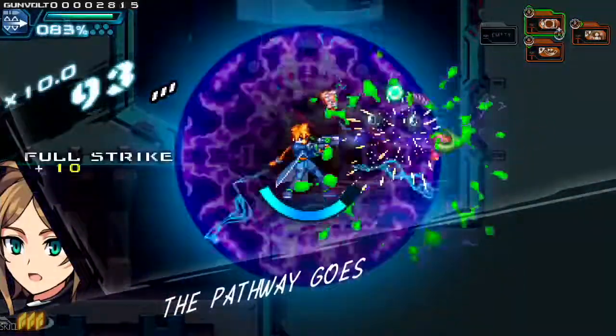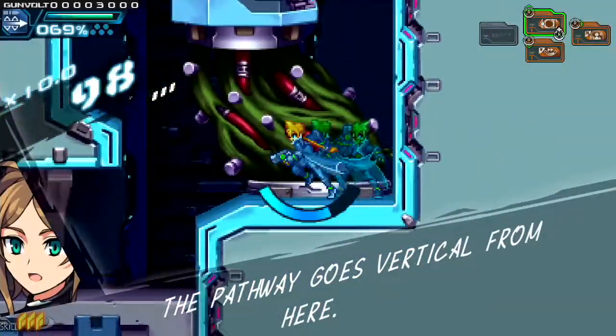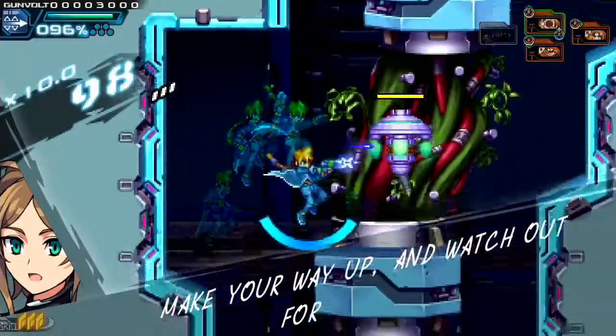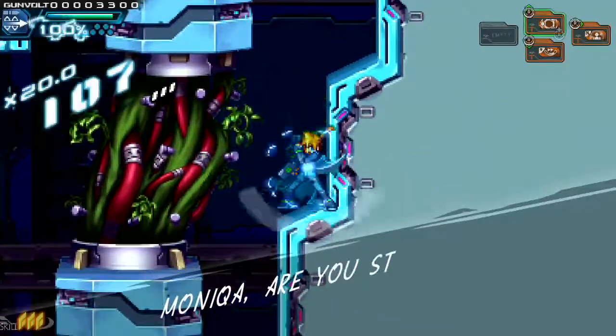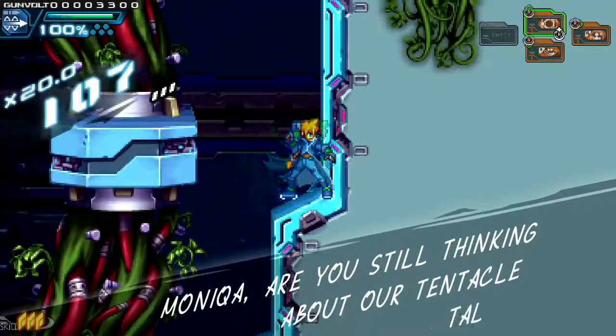And here comes one of them. The pathway goes vertical from here. Make your way up and watch out for experimental vegetation. Monica, are you still thinking about our tentacle talk?